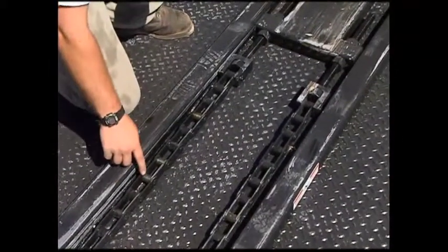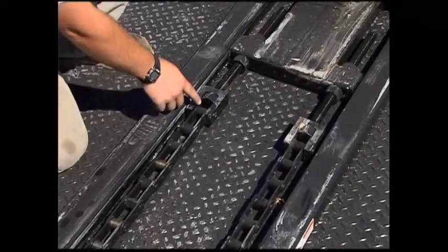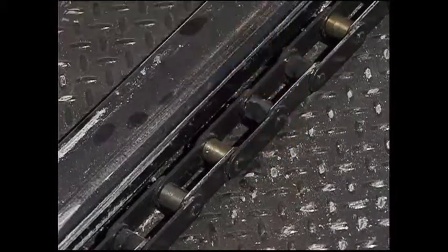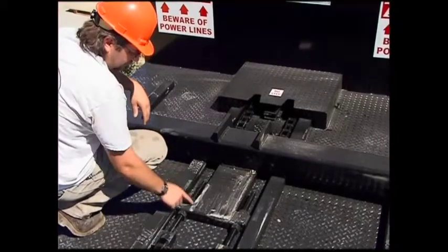Check the chains and pins for the power bed. Make sure they are not damaged or bent and the chain tension is correct. For proper chain tension, you should not be able to raise the chain above the power bed rails that the pallets slide on. Use the chain adjuster bolts to adjust the chain tension properly.